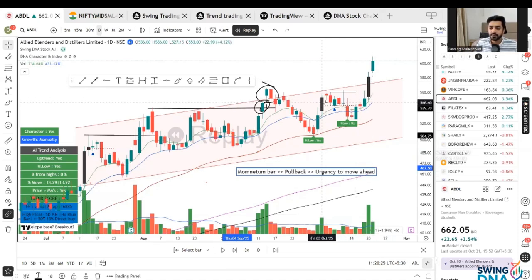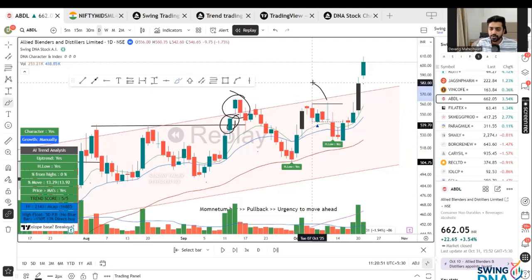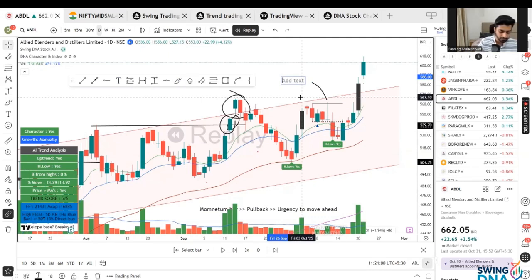So here you have a momentum, you have this pullback. After this momentum, this is not a pullback. Here also not a pullback, because these are breaking those highs, right? It is above the high of this candle, high of this candle. So this is your first pullback day up here. Second, third day it tried to move up, but it did not sustain. Maybe for 1-2 minutes it went up. Third day, fourth, then again here it is a good thing, though it did not close up well, because it's showing you a sense of urgency.